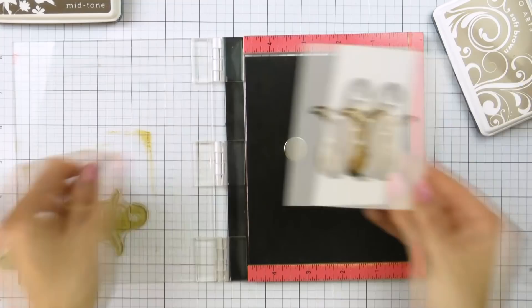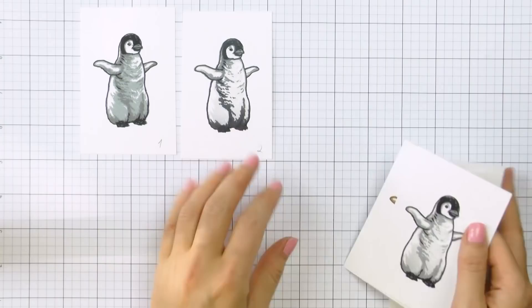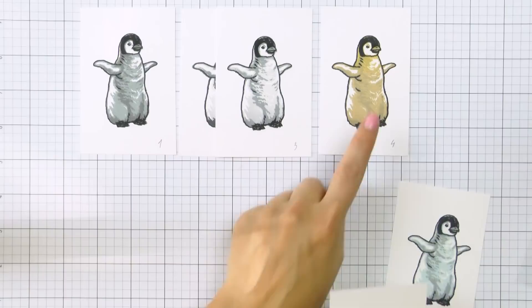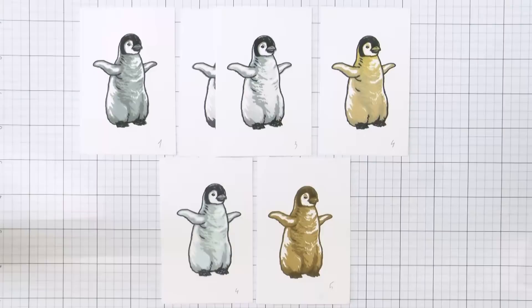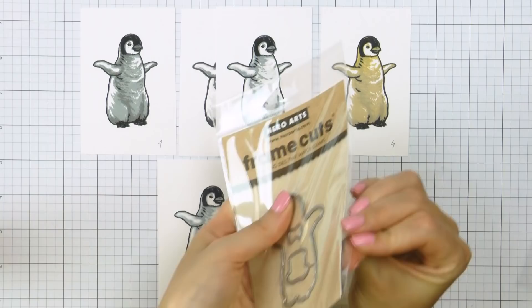Here is a quick look at all of my stamped penguins today. I didn't show you number 4 as it didn't turn out quite the way I had hoped. I was hoping to stamp the emperor penguin with a little bit of yellow but I can't say that worked out well. I used a coordinating die and cut all of my penguins out.